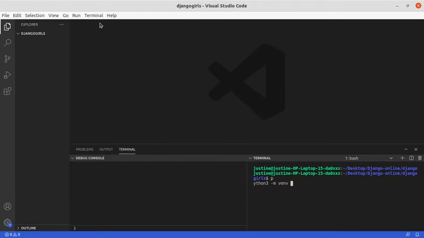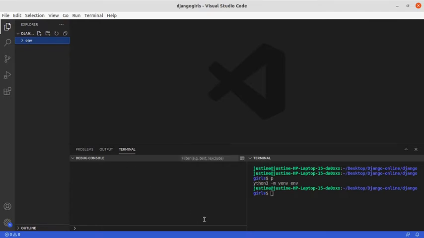I can call it env, for environment. After typing the command, you just press enter and observe what happens on your left. We have a folder created here. That's our environment. Wherever you put in the command and it runs successfully, you always have a folder created for you automatically.